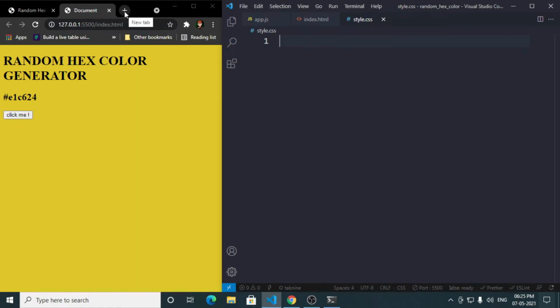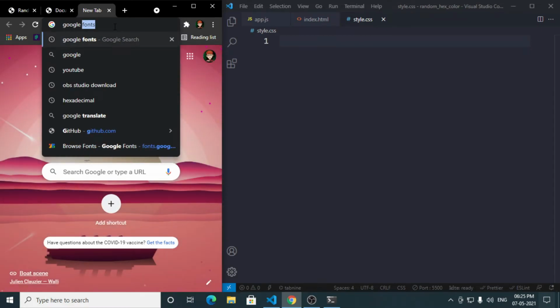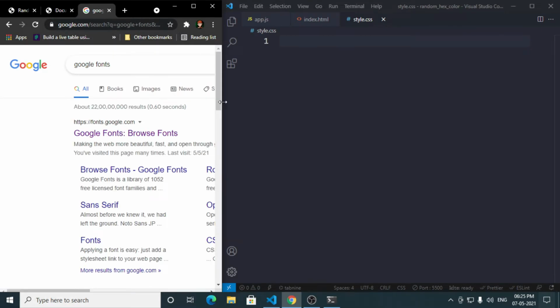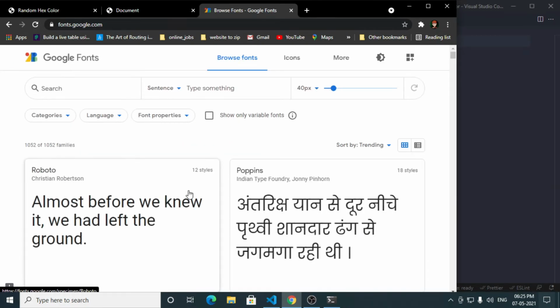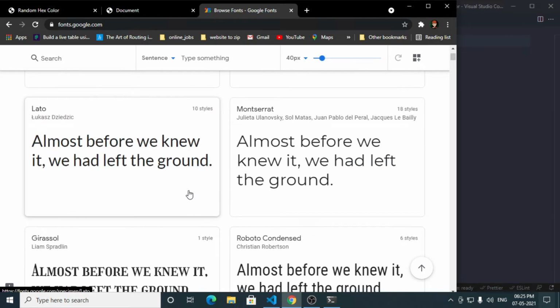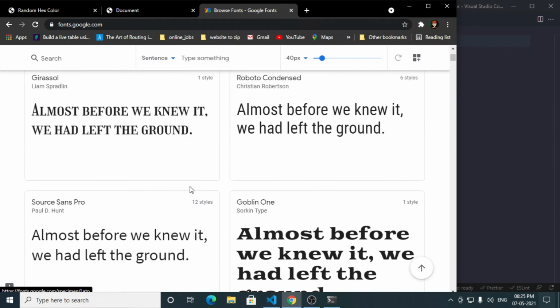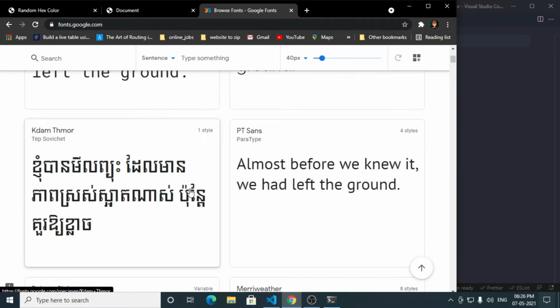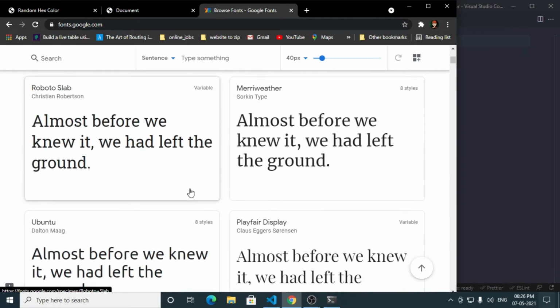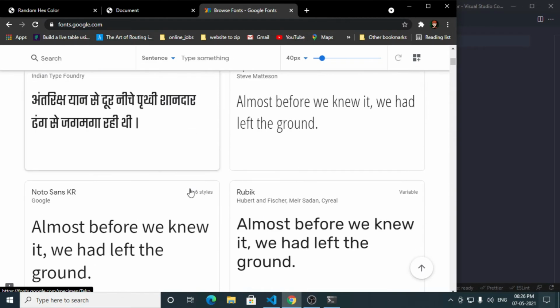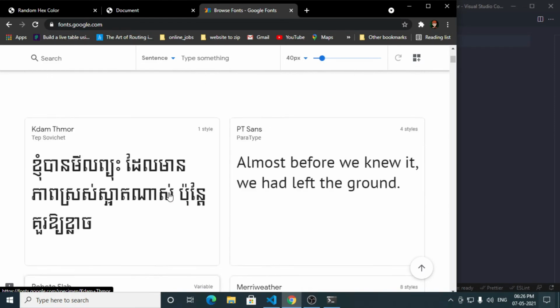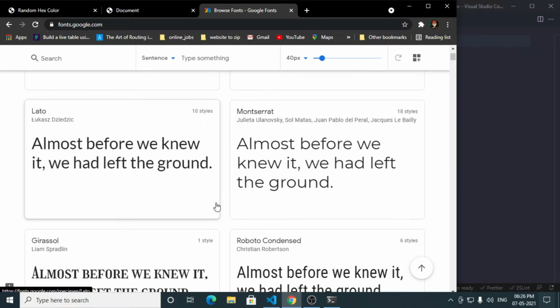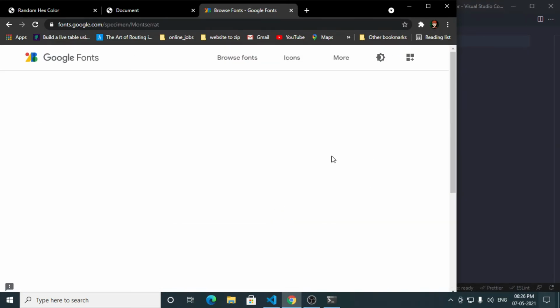So for that I need to choose a font, let's say Google Fonts. Let's make it bigger, and let's see which one is the better one. Okay, I don't have any good choices, but I'm gonna take this one.